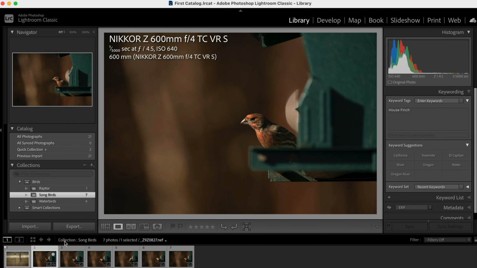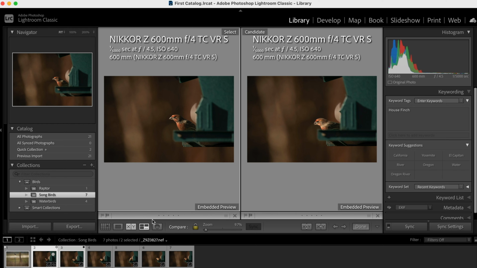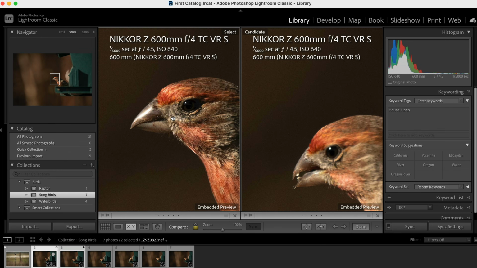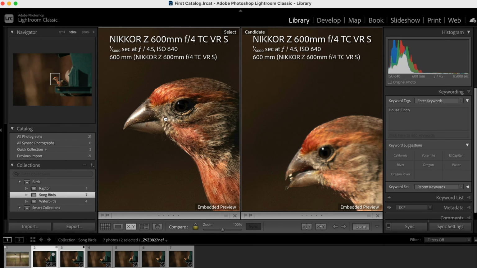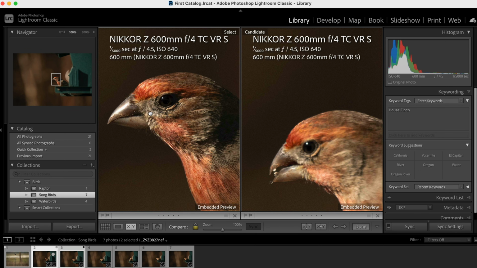So the way to use compare mode is we highlight 2 images, holding the shift key down, then we hit compare mode or hit the letter C. And now we see that these pictures are right next to one another, and it gives us the ability to take a look at these close up. So if we use our little magnifying glass, we click on it, we can see that it'll zoom up to 100%. And we can look at both of these and decide which you like better.